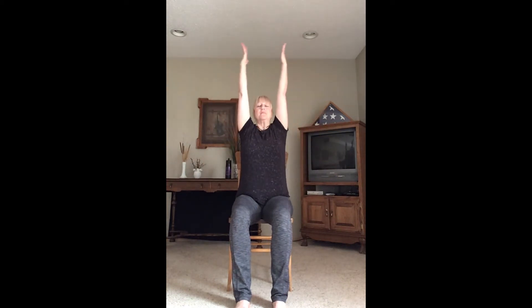Sitting nice and tall in our seated mountain pose. Next inhale, circle sweep up. Palms come together, exhale drawing our hands all the way down to heart center, then bring them underneath our right knee, lifting that leg off the floor so the foot clears the floor. If it's hard to clasp underneath, you can use a towel, strap, or belt to help get that leg up. We're just going to swing the leg forward and back, warming up the knees. Now hold the leg still and circle the foot.